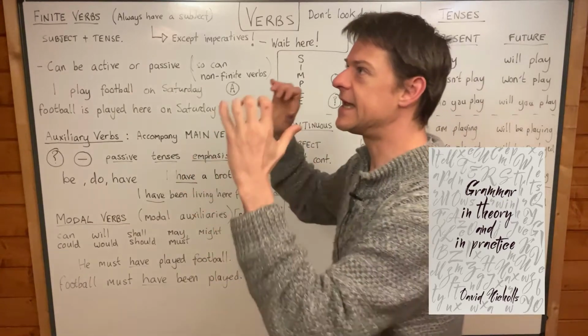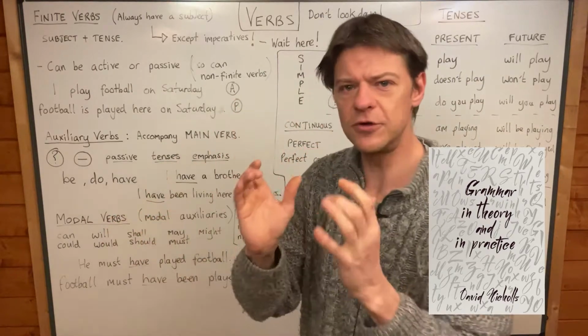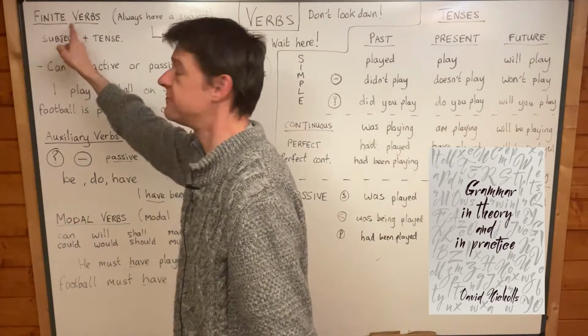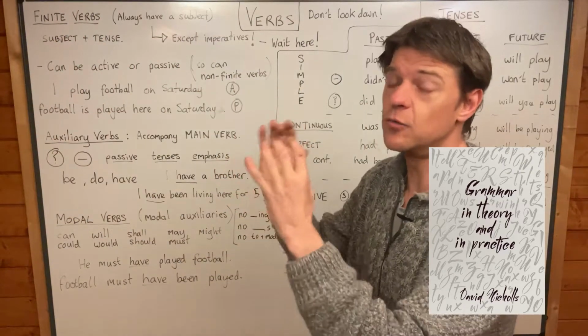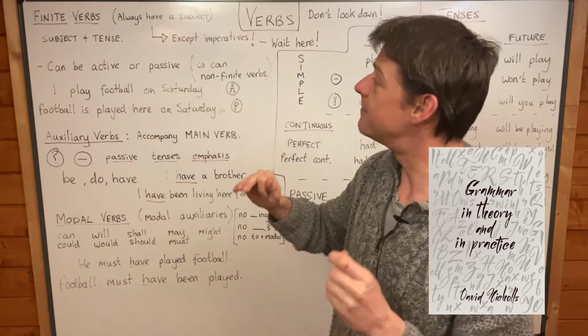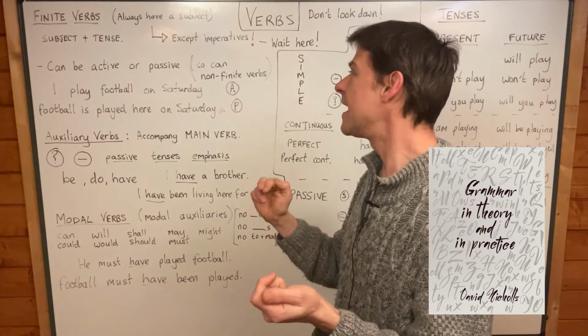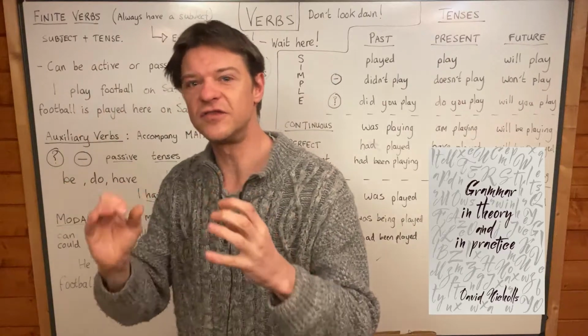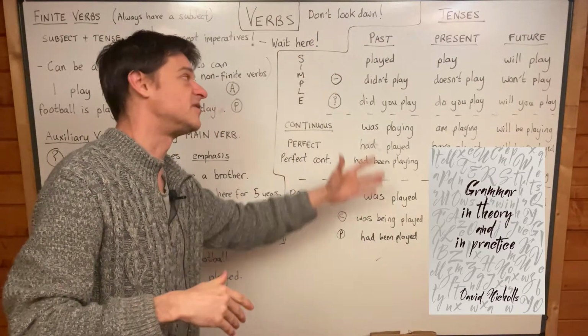But if we're going to take a classic verb, I want you to think of a classic finite verb as a verb. It's a word that has a doer. It's a word that has a subject, okay? It's got a doer, and so that means that the verb is very often seen in different tenses.